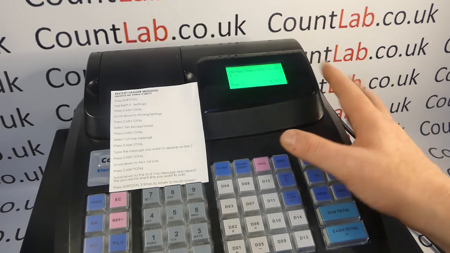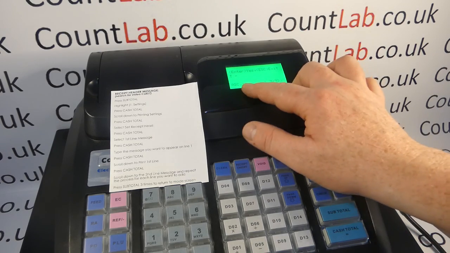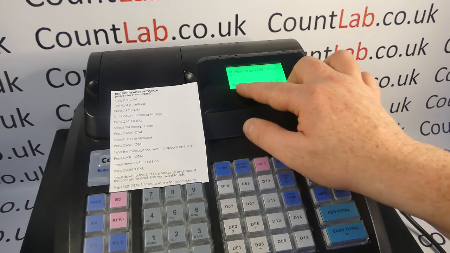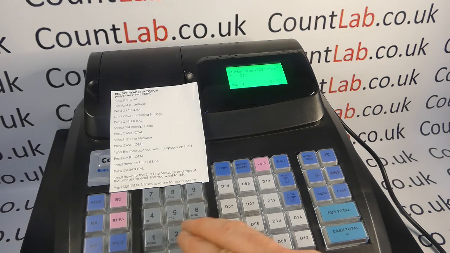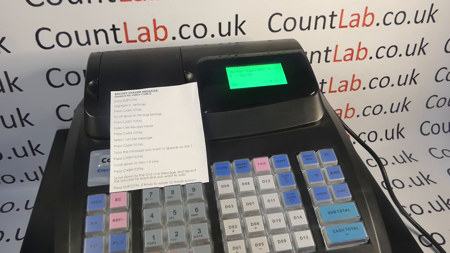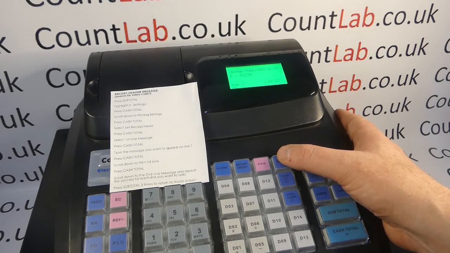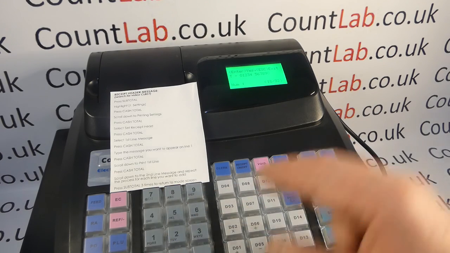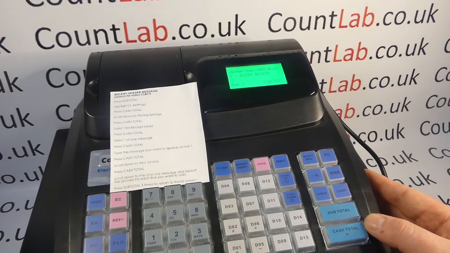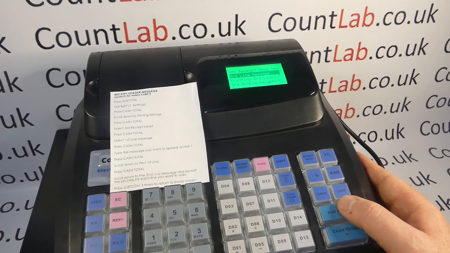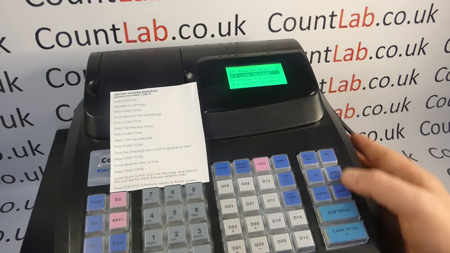So actually I want to put a space in first, so shift gets you back to the normal ABC, pop in a space, and then we press shift again till we get number, and now I should be able to pop in my phone number, and 1 2 3 4, pop back to letters for a space, then back to numbers for the rest of the number. 3 4 4 5. This is not a real number, don't call it, because it might well be, I don't know. It's not our number though, that's for sure. You press cash to save, subtotal to finish. We've got it set right, I believe.